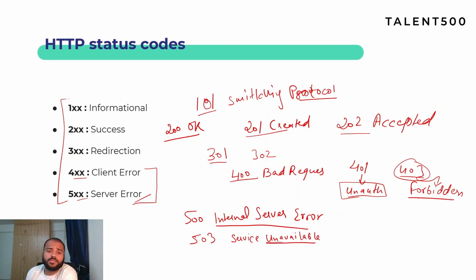So one general example of this is when the service is overloaded and it is not able to cater to your request. You have sent a request, but there are many other users also sending requests at the same time, and currently the service is not able to accept your request, so it is returning 503 service unavailable. It is again a retryable error. You can wait for some time and retry the operation, and if the server is now free, it can cater to your request. So these are the 5 kinds of HTTP status codes.